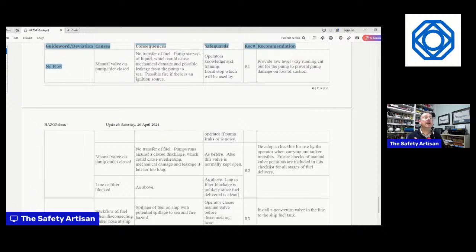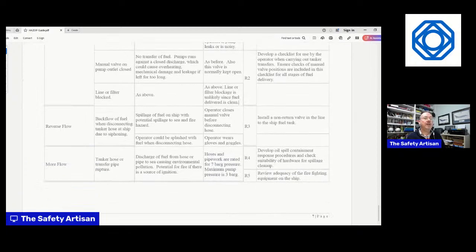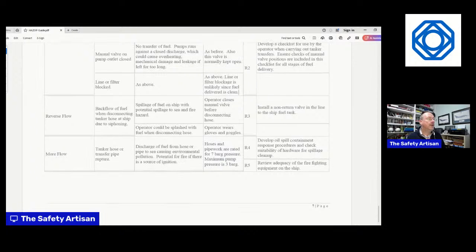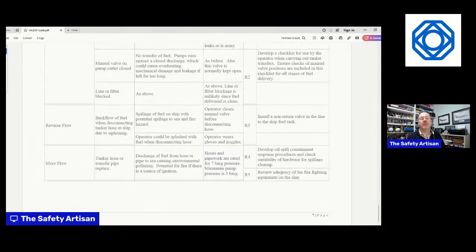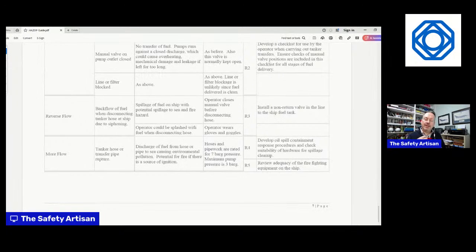So as you can see, very quickly, we're teasing out a lot of information, okay? And then we get on to reverse flow, more flow, and that's it on this example. Okay, we've only got effectively one page of work, but it does illustrate how it all fits together.